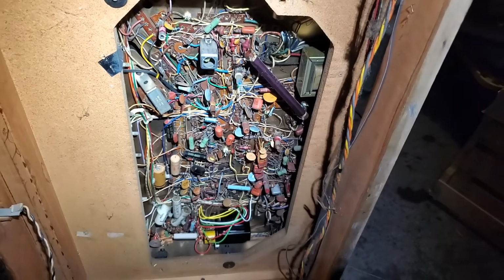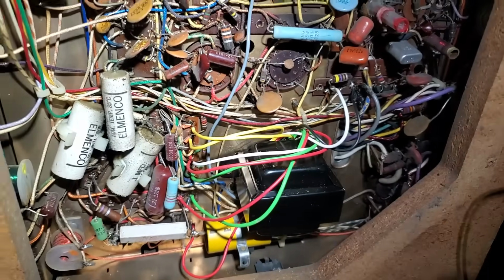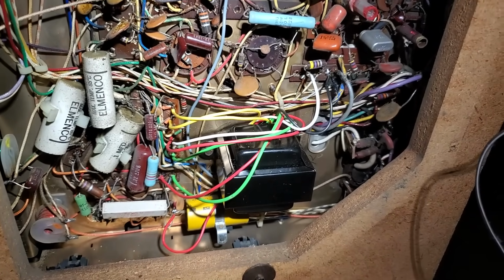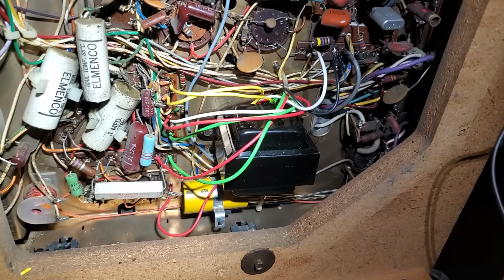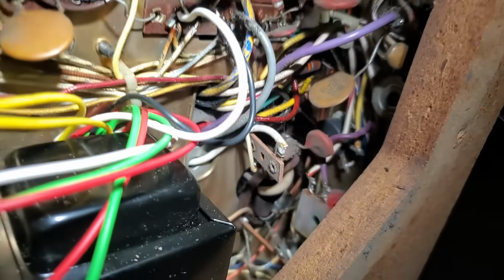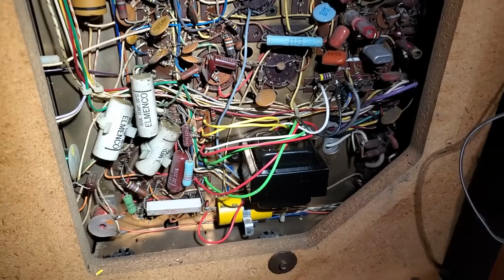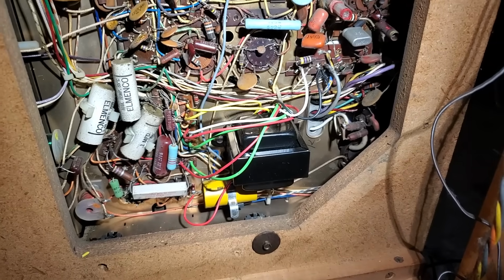Got the service saver cover off, and I'm checking this out, and I could either flip the wires around, tie the two secondary coils together and flip the whole thing, and bypass the vertical centering control, which is, I don't know, it's one of these pots down here. It's kind of hard to get to this way. Or I could flip the yoke, and I don't know if that would cause any problems.